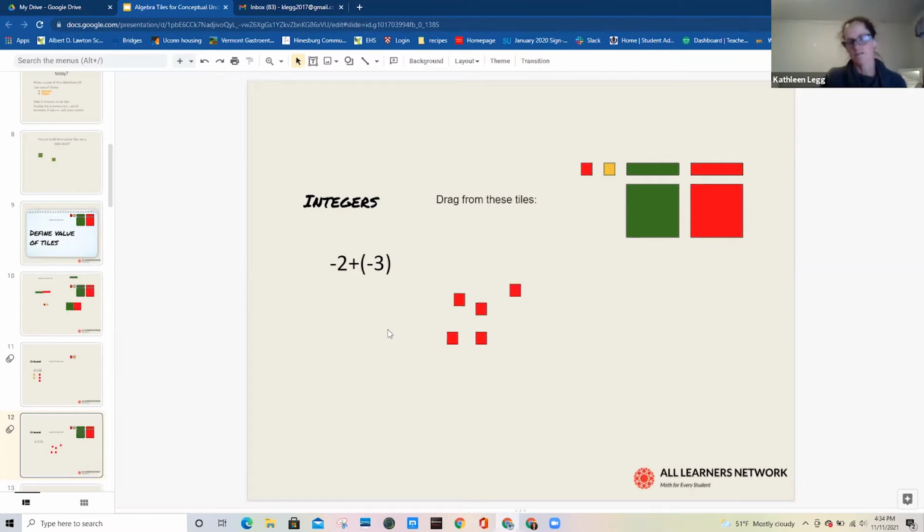And I'm going to channel my messy daughter, because we know a lot of our students are not going to line up their tiles in a nice array. And when you do that, do you notice any zero pairs?